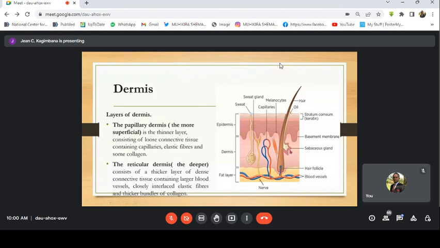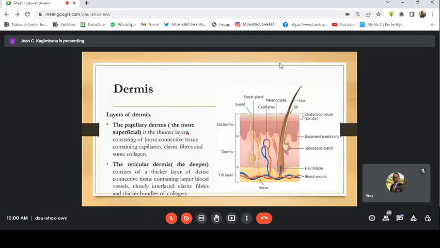Then it can't regrow. Suppose we have a cut up to the epidermis, or at this area. It means that the hair follicle is still intact. Then the hair may regrow. Okay? That's why in some conditions like tinea capitis, first the hair has been removed, and then after you have treated, the hair regrows. Okay?